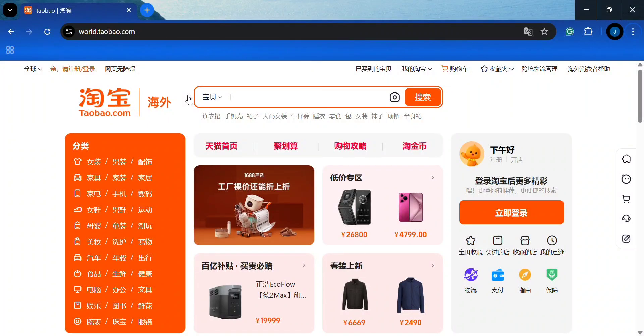Many people want to know how this application works. This application is called the Taobao App. It's a Chinese application you can use to shop cheaply from China — whether you're a retailer or want wholesale prices, you're going to find them all here. But many people have been complaining the app is in Chinese. How can we translate it? This is not the only application in Chinese — there are so many Chinese apps and websites with good products cheaply, but there's no way to communicate, which makes it hard.